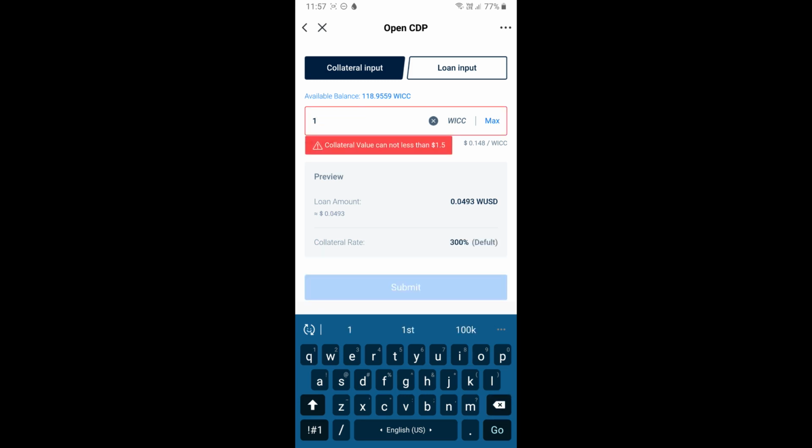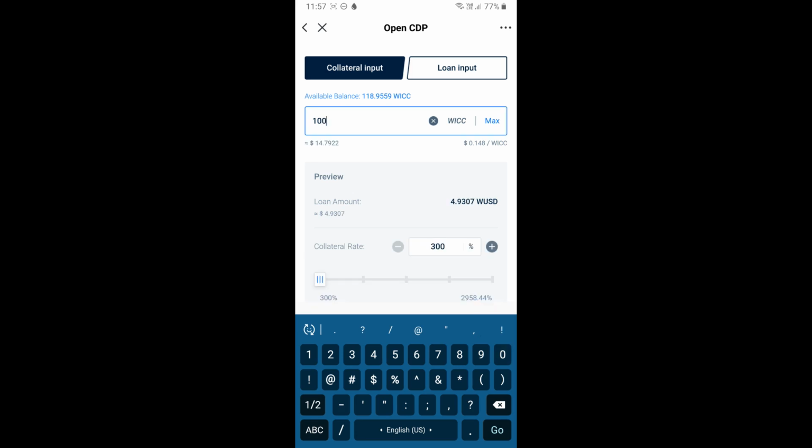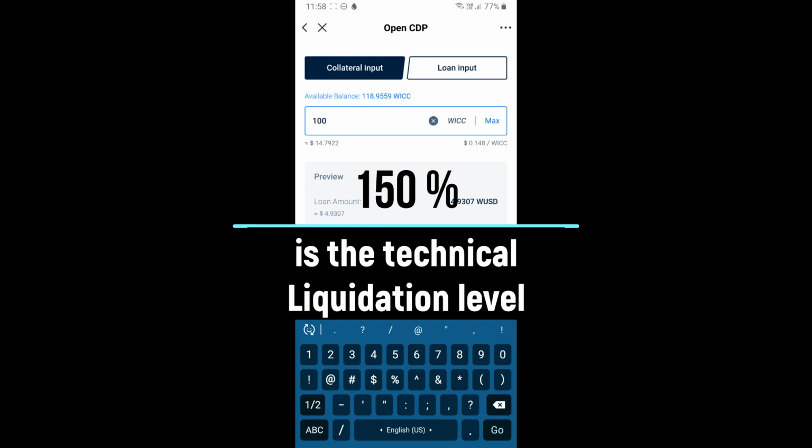So if I make this, let's say $100, I can actually increase this from 300 to something like almost 3,000. So I'm still going to be getting 0.5 WSD, but I'm using 3,000% collateral. Well, I don't advise doing that, because it's not going to make sense. But let's say you want to do 700% collateral, or you can go back to 300% or 400% or something. Let's do 300%, but it won't allow you to go less than that, because you're going to be liquidated, right?